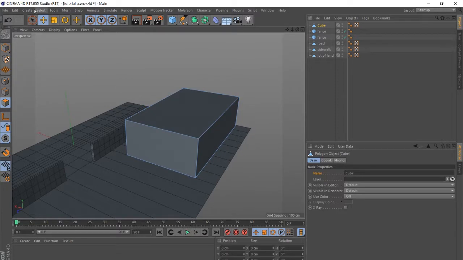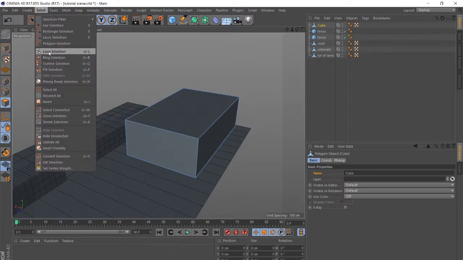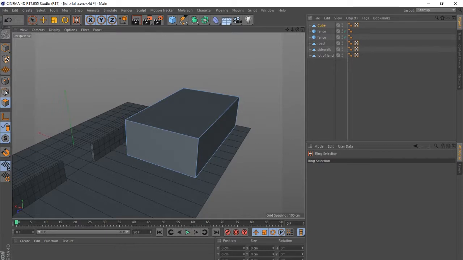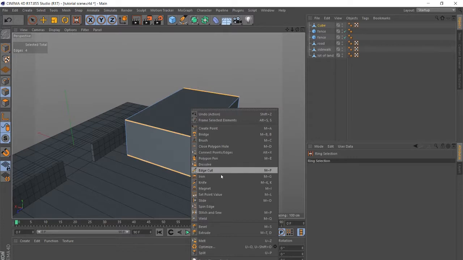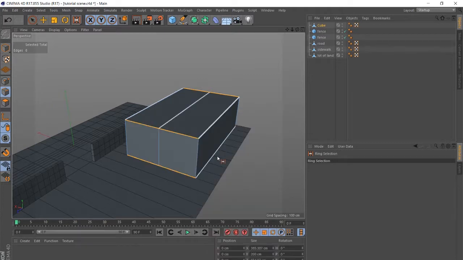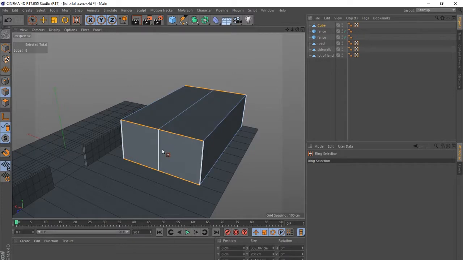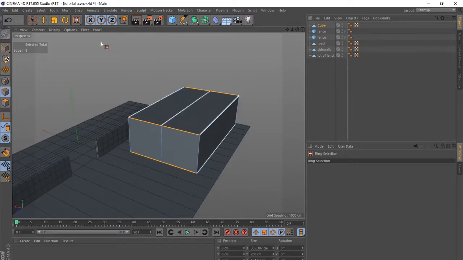So I'm going up to my selection mode, to ring selection, select my edges here, select this ring of edges, and I'm going to right click and go to connect points edges, and create this edge going through the middle here.